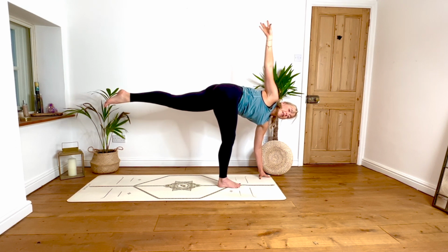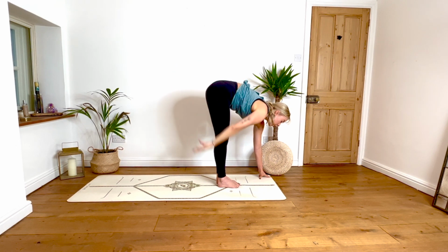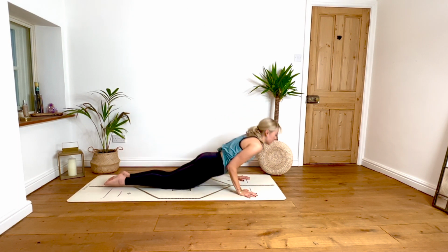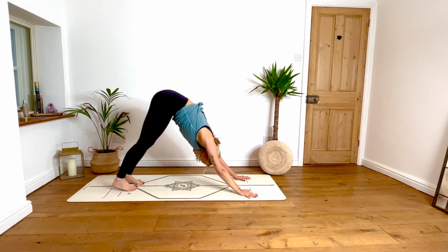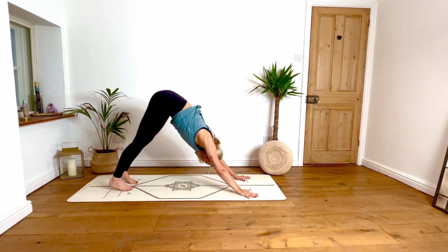Take an inhale. Exhale, look down towards the mat. Left foot lowers, right hand lowers. Inhale, chest lifts. Exhale, plant the hands. Step, hop or jump through your vinyasa. Meeting back in that downward facing dog. Big breath in. Big breath out.